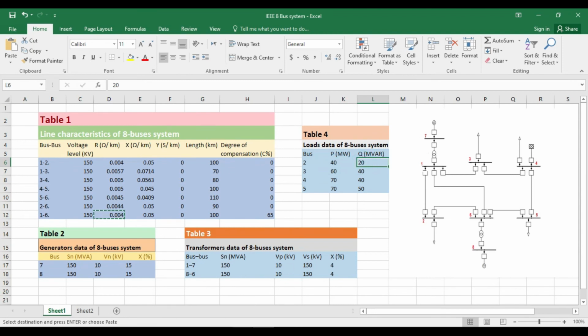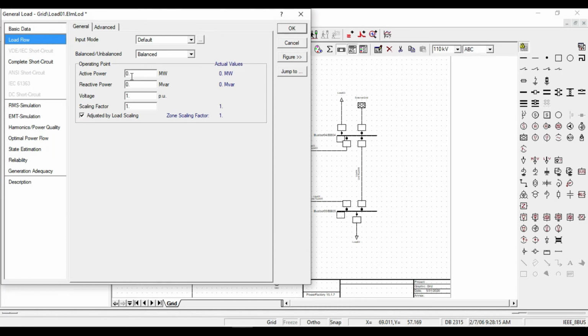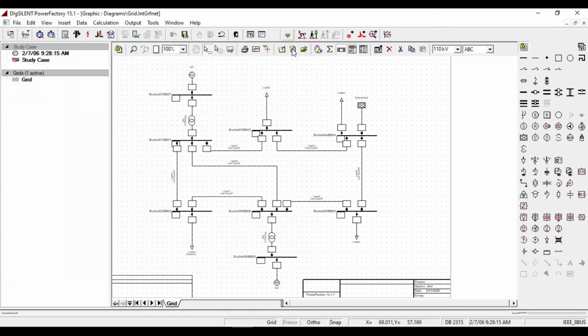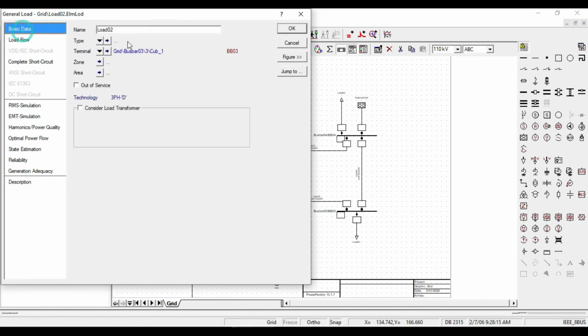So we conclude that the loads are PQ. So select PQ. This should be in balance. The active power is 40 megawatt and reactive power is 20 MVAR. Then click OK. Let us do the same steps for the other loads.